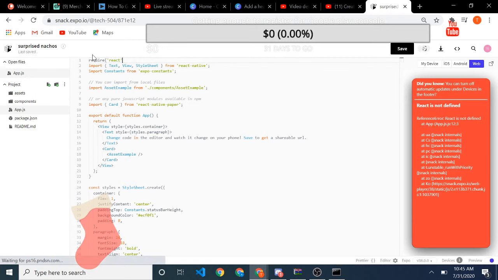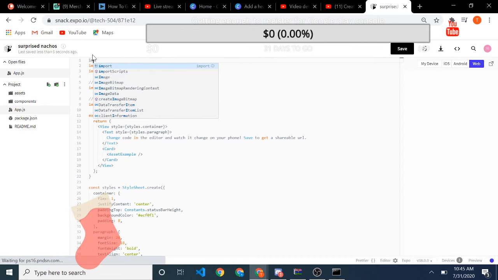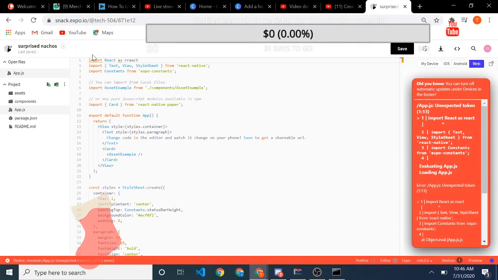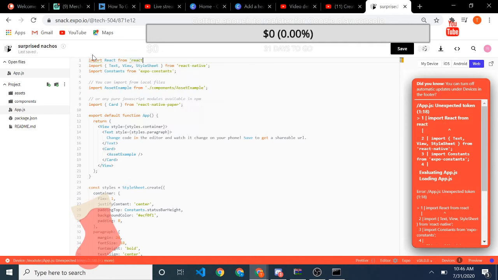We can just say literally, like in Python, import React, the class, as React. Literally, then there's nothing, lowercase, and it's not used. When you want to import something from something, use the from statement, and cover it in a string.